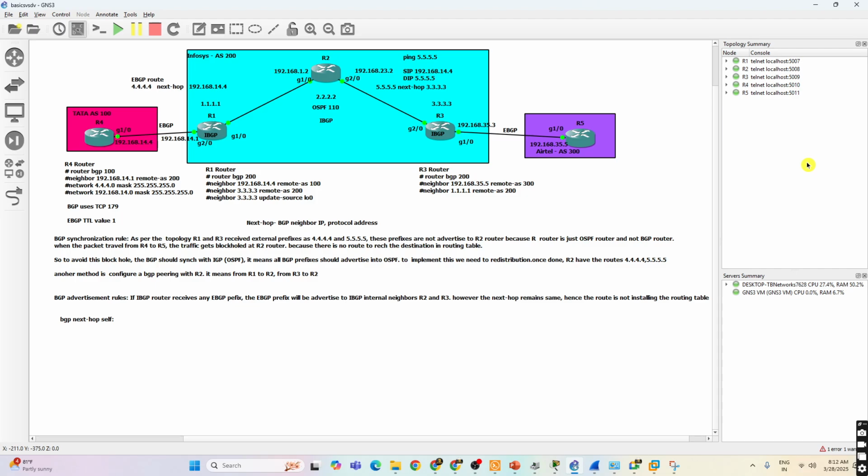In the BGP protocol also, it will avoid the loops. So how will it avoid the loops? There are some rules. So, the BGP loop avoidance mechanism. How many BGPs are here? One is EBGP, another one is IBGP. So how exactly will the loops occur, and how will it avoid them? Tomorrow I will tell you, not now.